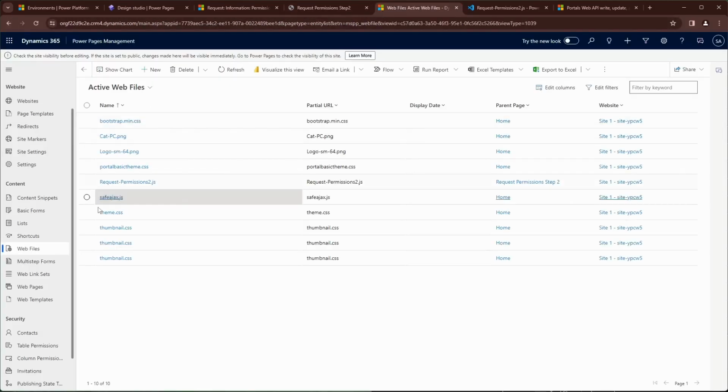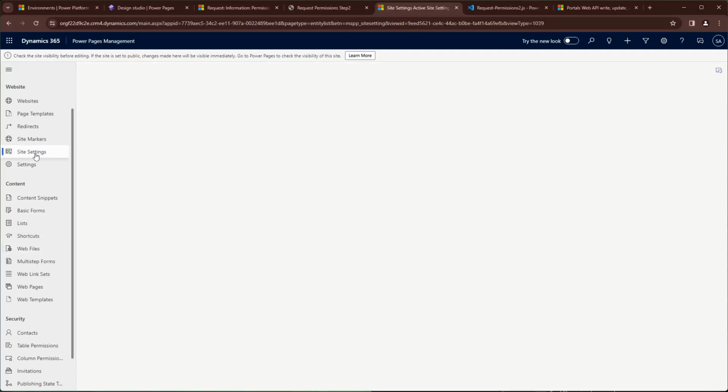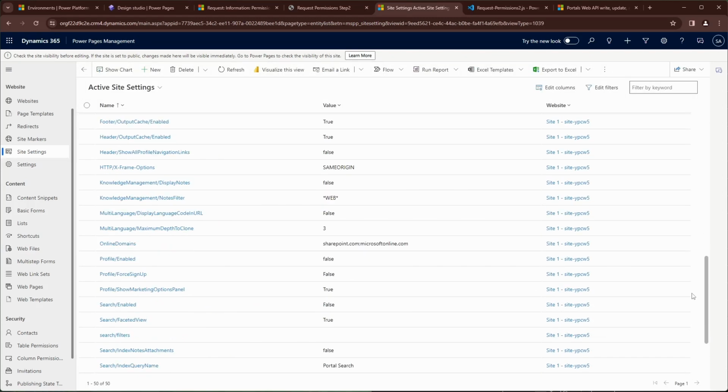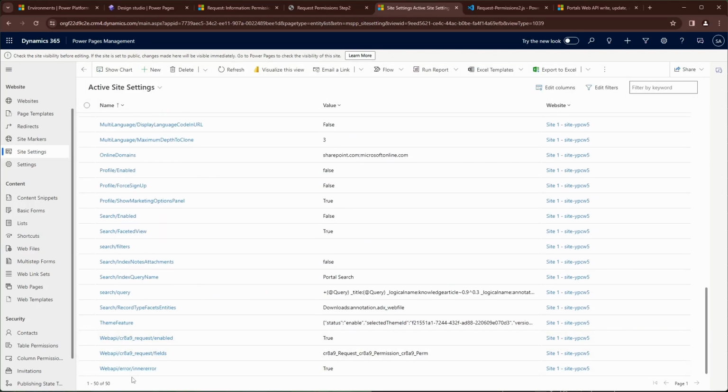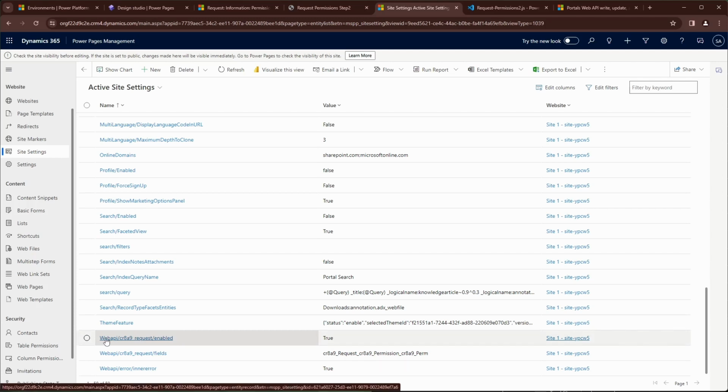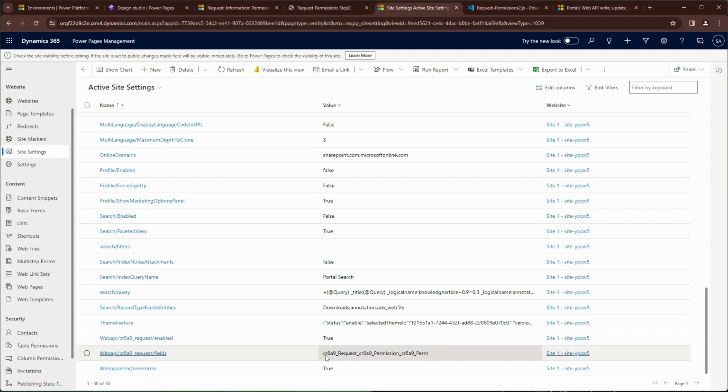One important fact I have hidden from you until now: in site settings, I had to enable some things. Let's take a look. It's everything blocked down here at Web API. So for each entity you want to be manipulatable with this Web API, you need to enable it. So it's Web API slash the logical name slash enabled equals true. Then you need to say which fields can be edited. And this is in this case only the end-to-end relationship.